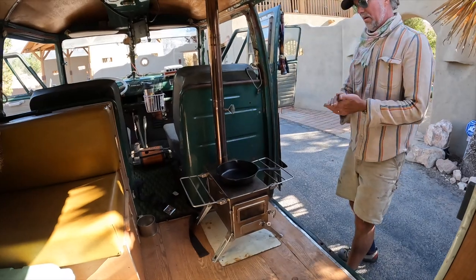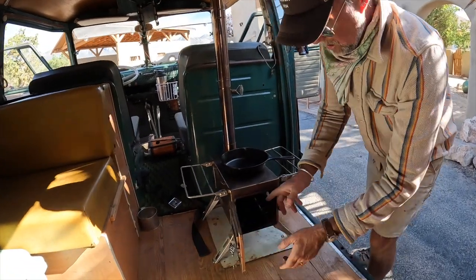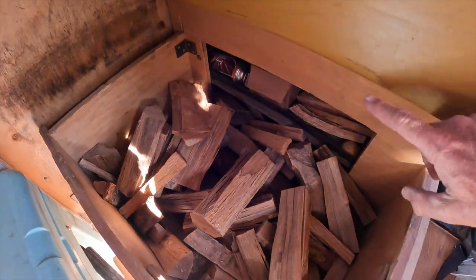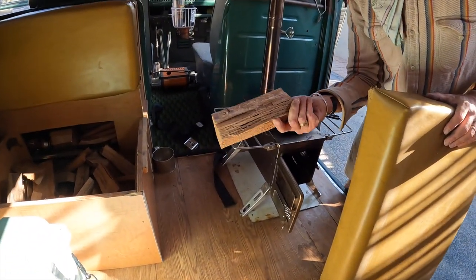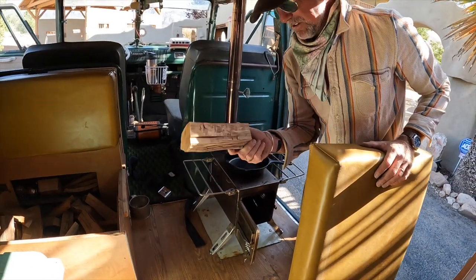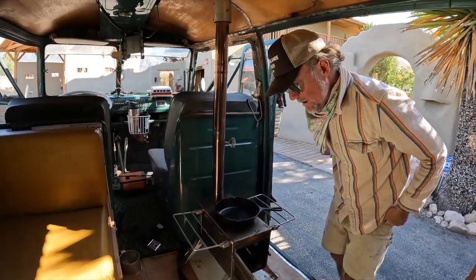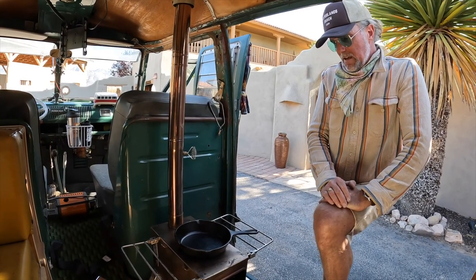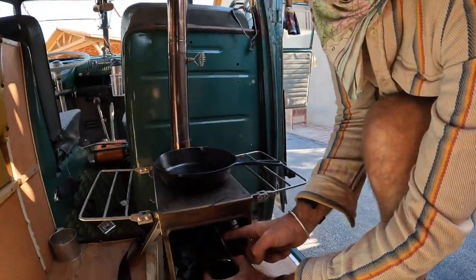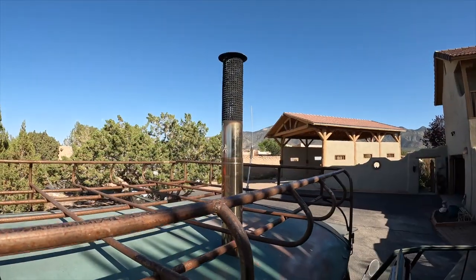The best thing is when I get to camp and it's chilly in the late afternoon, even in the desert in the summer, I make a nice fire in it, load all the wood in. For wood supply, I keep fire starters and these little pieces of hardwood - oak or similar - that I get on Amazon because they're cut so perfectly and burn with no spark, absolutely no spark, which is what I want to contain the fire completely. This thing has a spark arrester that goes on the roof. I wouldn't use this anywhere near fire ban areas, but pretty much everywhere else it's fine.